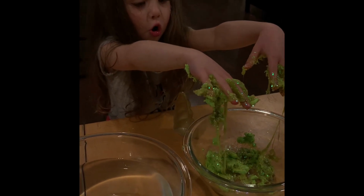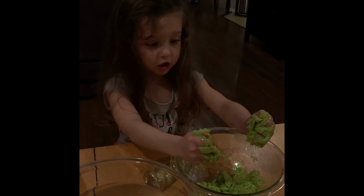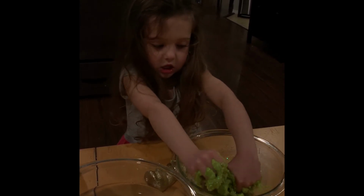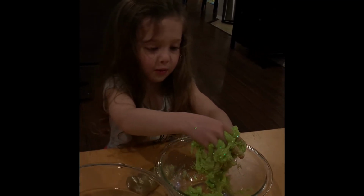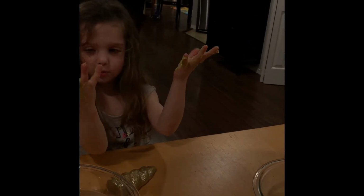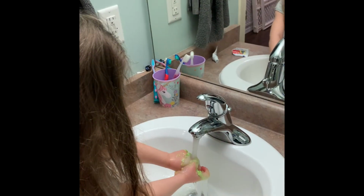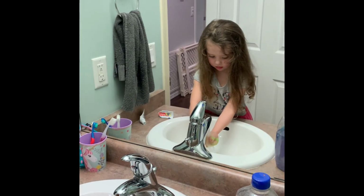Okay, no. Keep crushing it up. Keep tossing it. Okay, I love this toy, actually. I love it. The easier it gets, the easier it gets. I love this. I want this smeared all over my hands. Okay, that's gross. I love it. I love this stuff now. I've been washing my hands before I play with this stuff. Oh my gosh. Literally my hands are now.